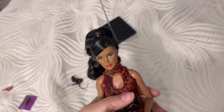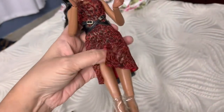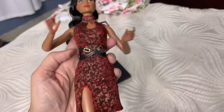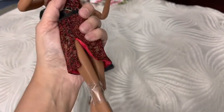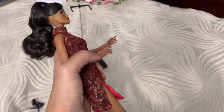She has a high ponytail. Beautiful. And then this dress — she has undies, I guess it comes with the dress. Look at this belt — really cool. There are snaps in back of the dress. So cool. She's definitely articulated in the elbow and the wrist, and her neck.